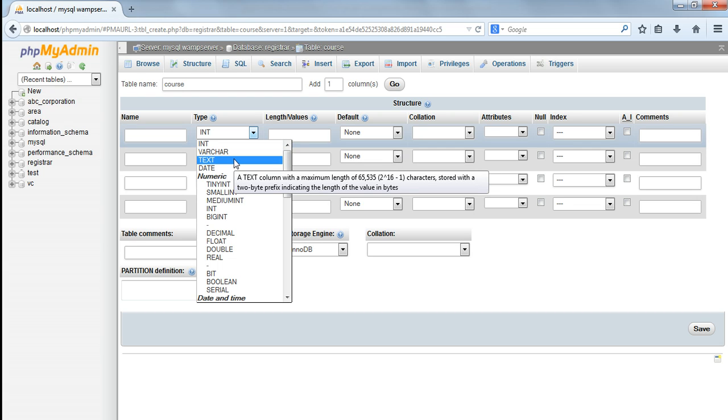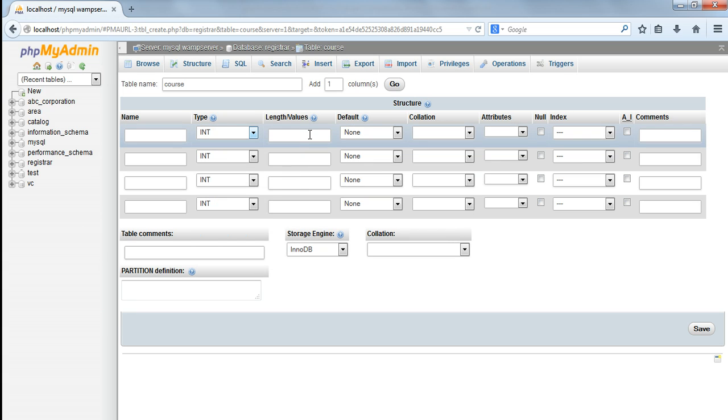Okay, you can also specify the length of a particular column, meaning how many characters of data will it contain. You can specify if it's going to have a default value. You can specify if it can be null or not null.